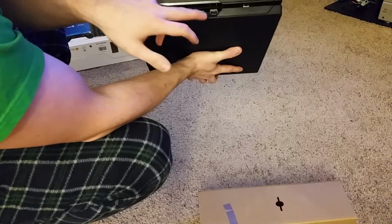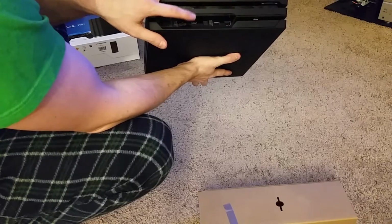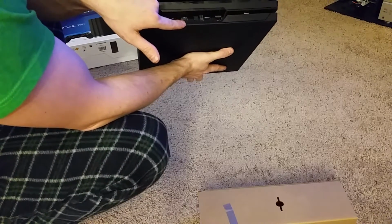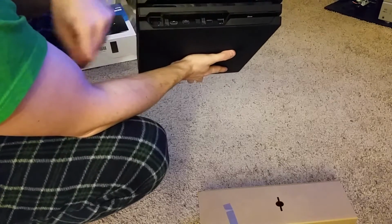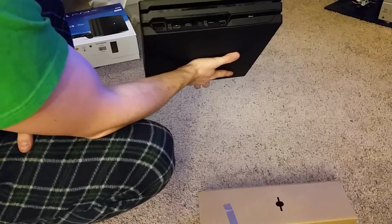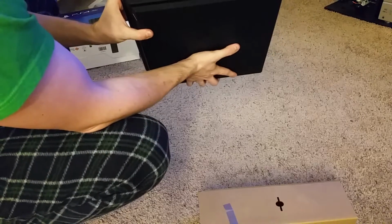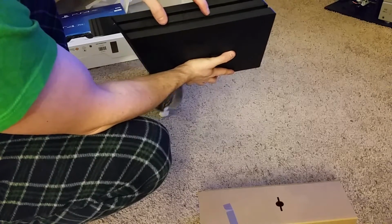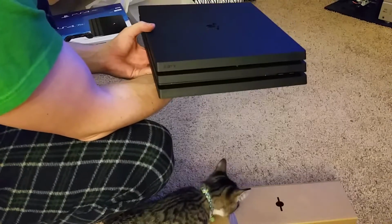And then on the back, you've got your other USB, you've got your Ethernet port, your optic out. You also got your auxiliary here. They name it auxiliary, but that's for any kind of headsets that you have, like I think VR will use it. This is for your camera mainly because it has that kind of input. Then you've got your HDMI, the newer one like I said, and the new style power cord. So the normal PlayStation 4 isn't going to be compatible with this one if you do want to change it. And it's got little logos in here, HDMI, DTS, Dolby, Blu-ray. Does not have 4K Blu-ray though. So that's everything on the outside.